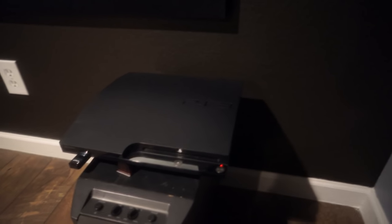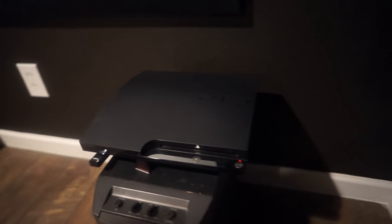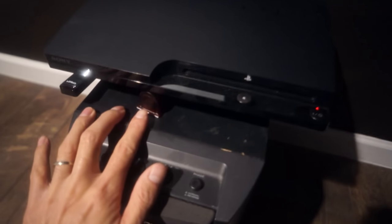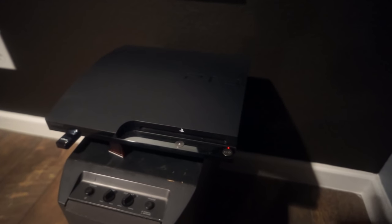It doesn't have infrared for the remote control. I had the PlayStation Bluetooth remote, but my whole intention was to have an all-in-one remote system to control all of my components. So I ran into a lot of trouble trying to figure out a workaround for the problem. Currently I have an IR repeater mounted in the back, which I'll show you a video of. That goes to all the components in the back, but here's the eye for that repeater, sitting under the PlayStation. That lets me control my Denon receiver in the back.